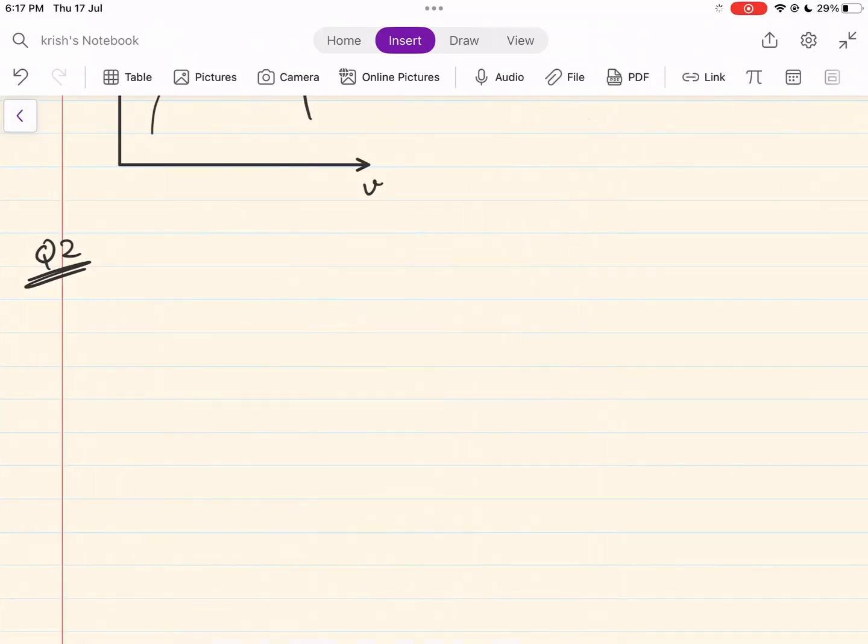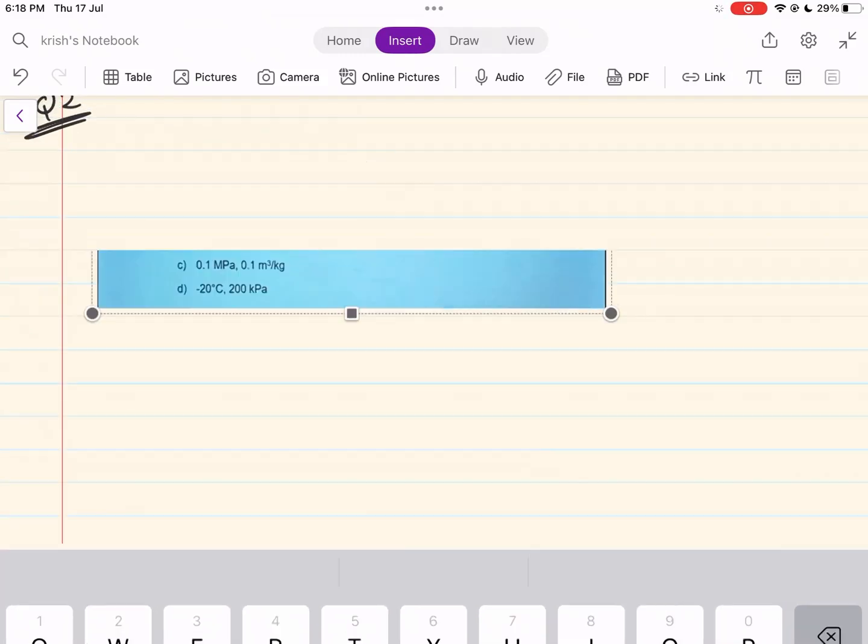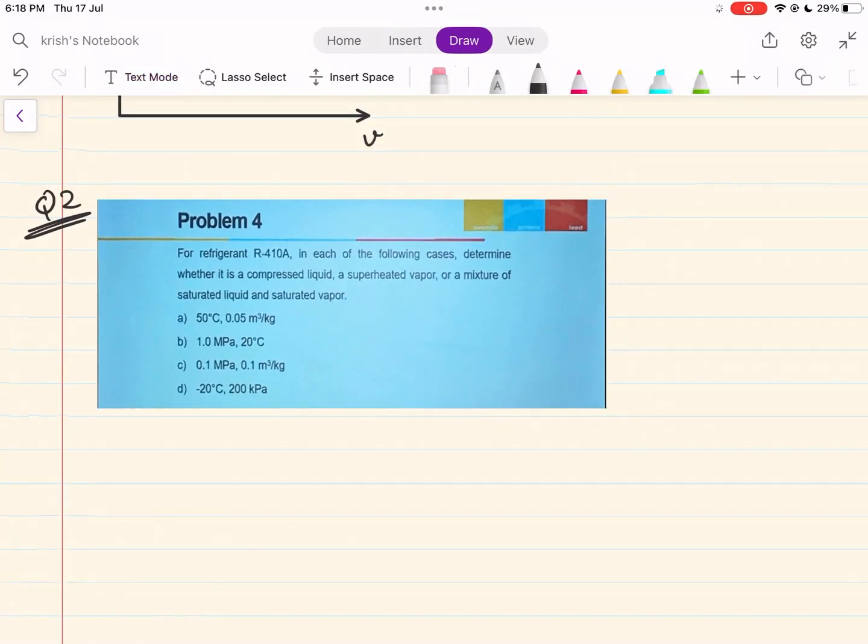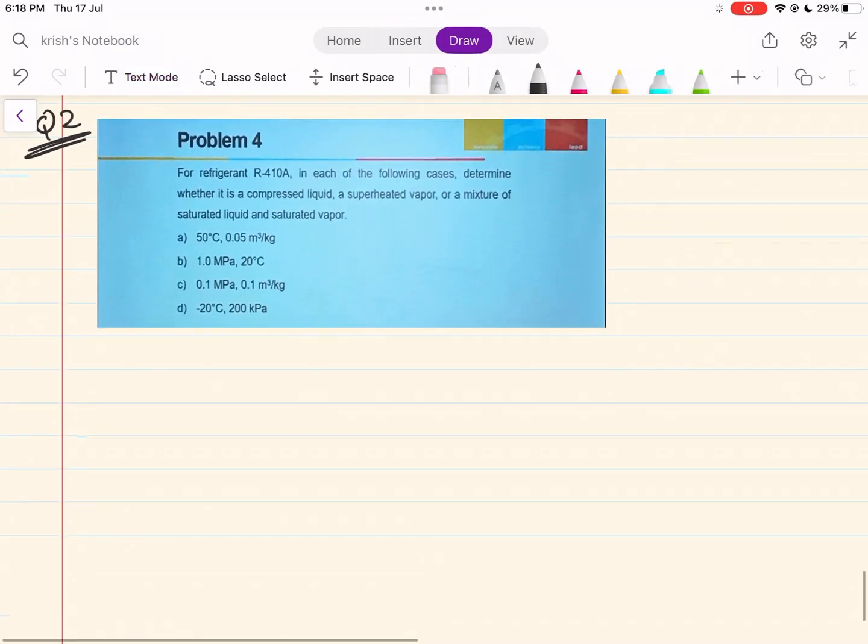I know it says problem 4. My order is a bit out of whack. So yeah, it doesn't really matter. We're trying to understand it conceptually, because if you understand it conceptually, then you'll be able to solve any problem by yourself. I'm also aware that I talk quite fast, so yes, apologies for that. Feel free to watch this video at 0.75 or 0.5 speed if it's not weird.